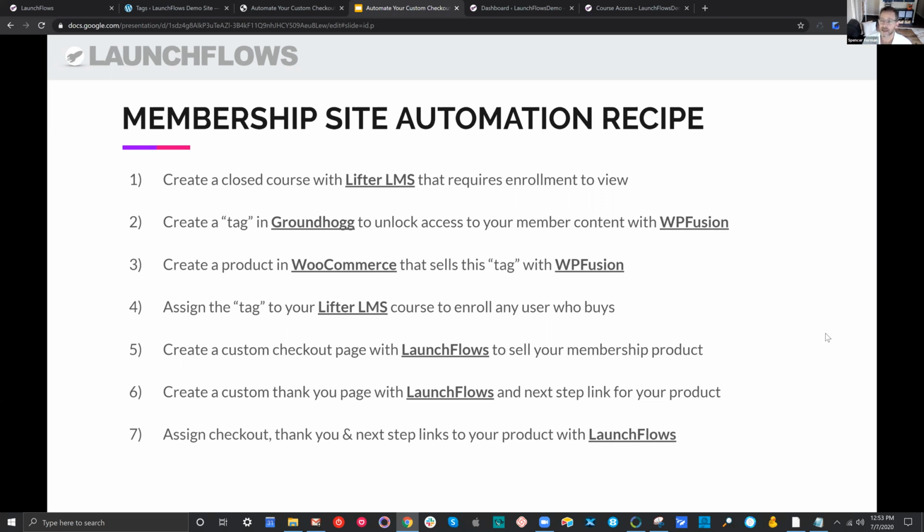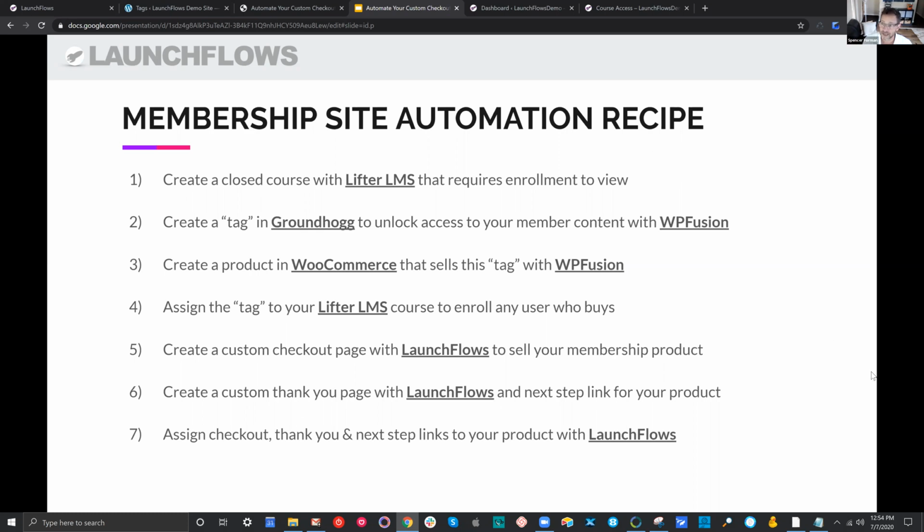Step three, you're going to create a product in the free WooCommerce that sells for whatever amount you want, or for free, that particular Golden Retriever course product. You're not using LearnDash or Lifter selling, you're using native WooCommerce. In the process, WP Fusion gives you the ability to grant the Golden Retriever tag to anybody who buys or checks out that product for free.